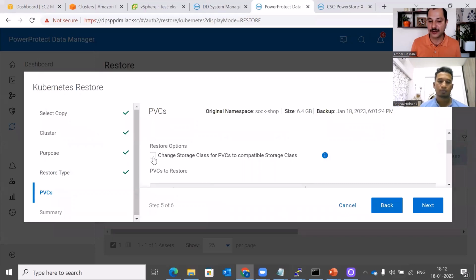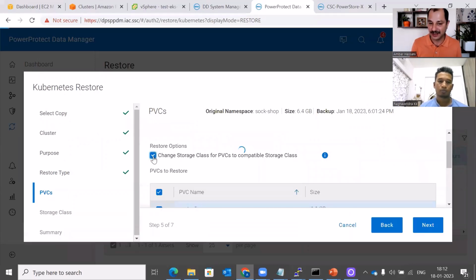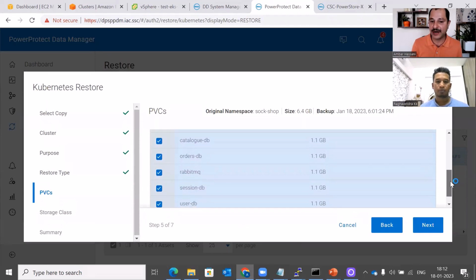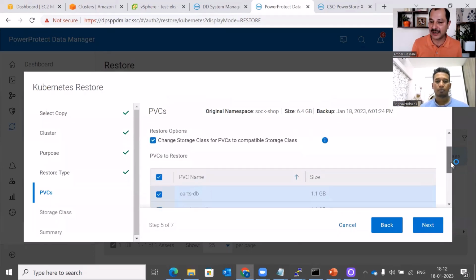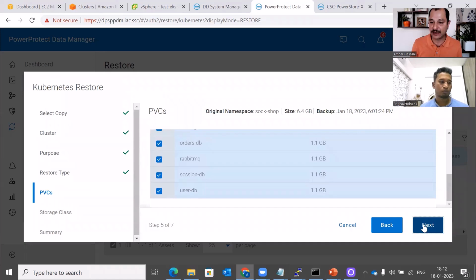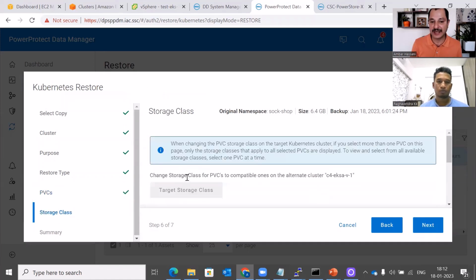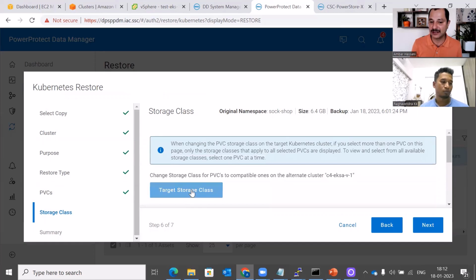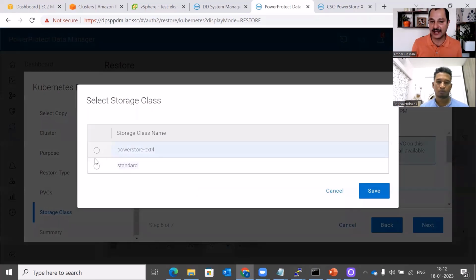So in restore options, I can change the storage class simply because in the target cluster, EBS CSI does not exist, right? It's an on-premises cluster. Then I can go ahead and select for which PVCs. For now, I've selected all the PVCs, and I can selectively do a storage class selection. So target storage class, in this case, will be all PowerStore ext4.